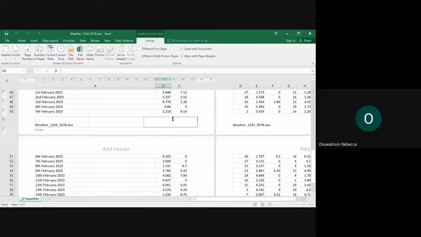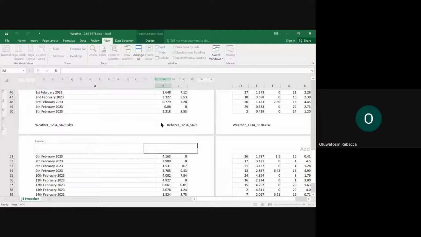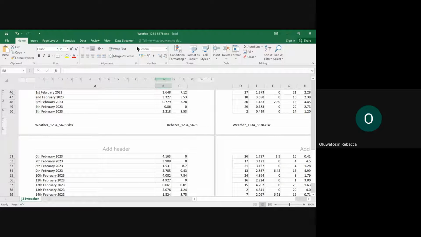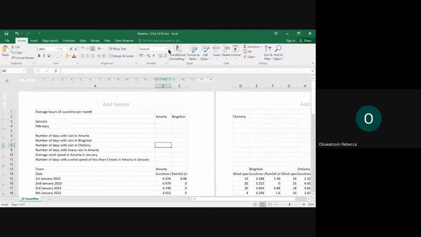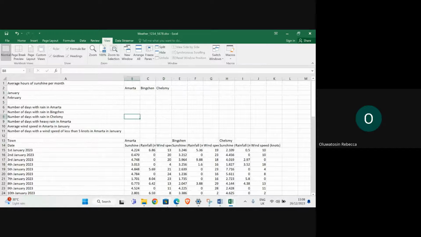Then right aligned, your name, center number, and candidate number. That's done. You can go to the normal view. That is done.